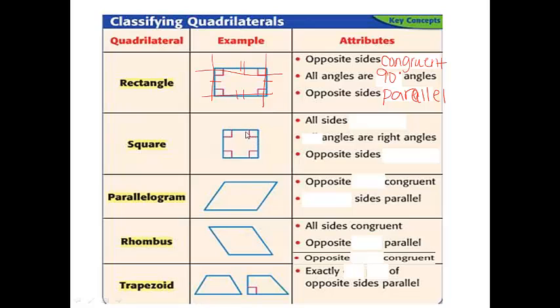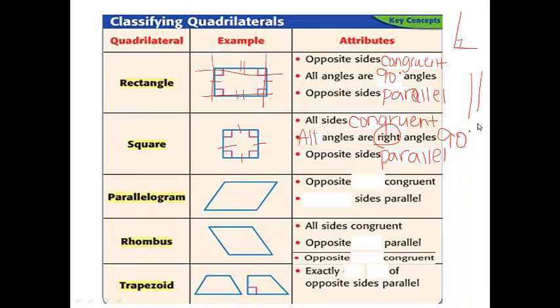Okay, next one, square. Let's go through this fast. All sides are what? Congruent or equal or equivalent. All sides are congruent. Okay, blank angles are right. How many angles on here are right? All of the angles. So all four angles are right angles, or we also can call that 90-degree angles. And again, opposite sides are what? Opposite sides are parallel. Parallel, guys, if you don't know, means that the lines never cross each other. Perpendicular means that it makes a right angle. So parallel just means that they never cross each other.